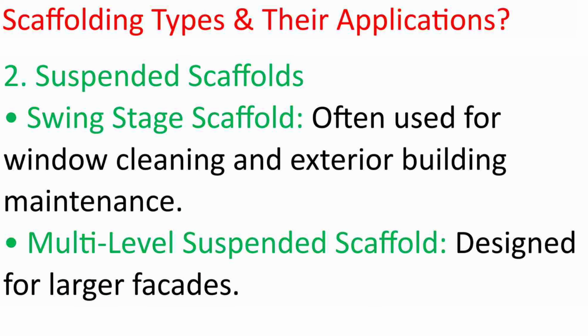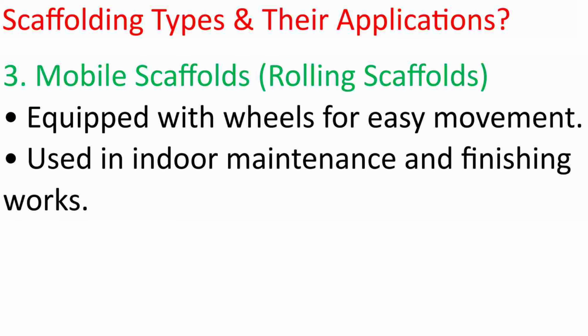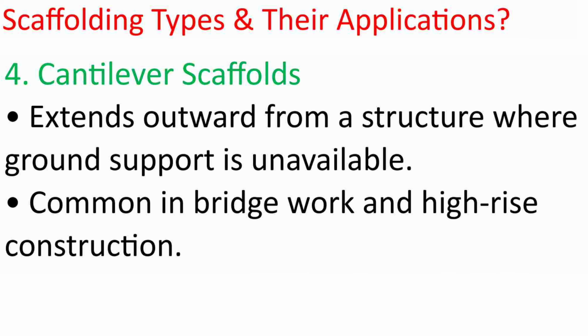2. Suspended scaffolds. Swing stage scaffold, often used for window cleaning and exterior building maintenance. Multilevel suspended scaffold, designed for larger facades. 3. Mobile scaffolds, rolling scaffolds, equipped with wheels for easy movement, used in indoor maintenance and finishing works. 4. Cantilever scaffold, extends outward from a structure where ground support is unavailable, common in bridge work and high-rise construction.